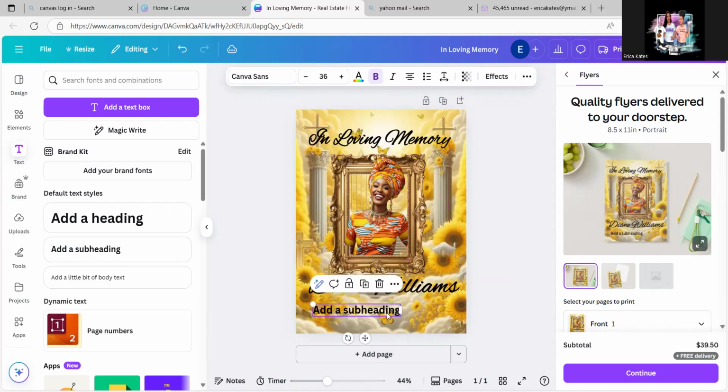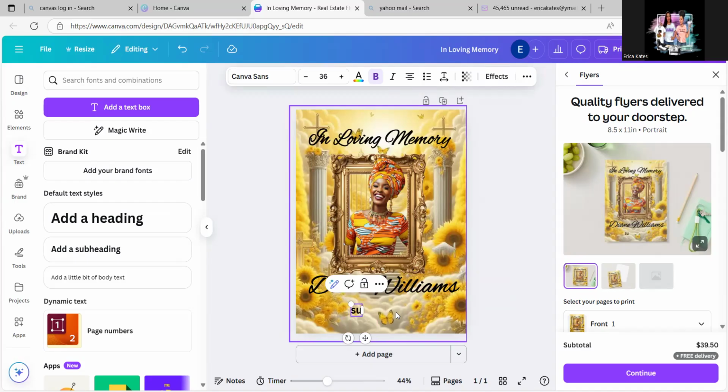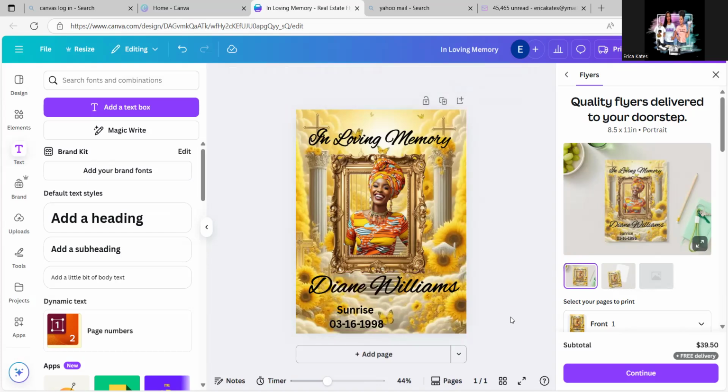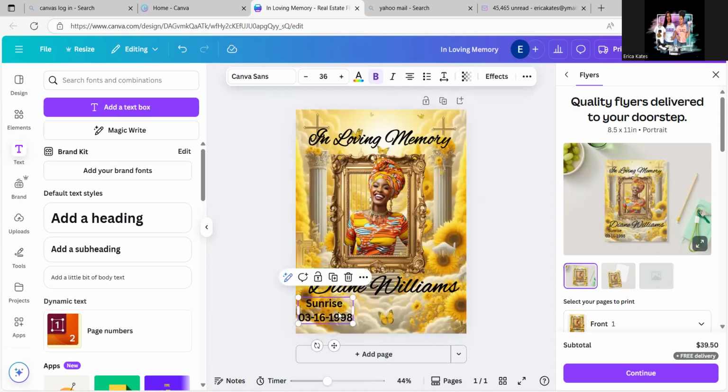And what we will do is, let's say her sunrise is, let's say, 03, 16, 1998, let's just say. So we are going to move her sunrise date over just a little past her name on this edge.